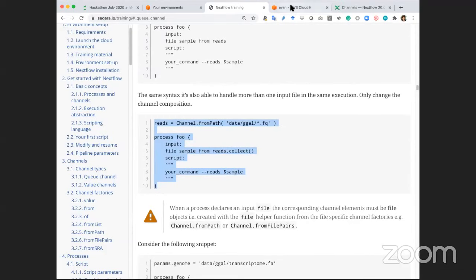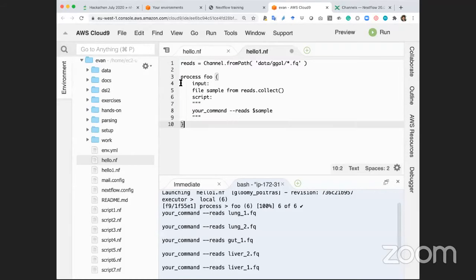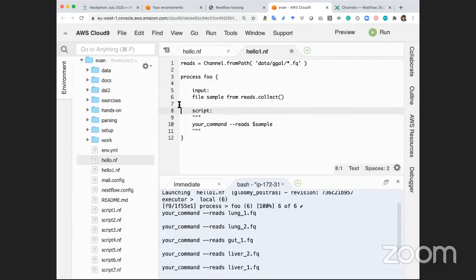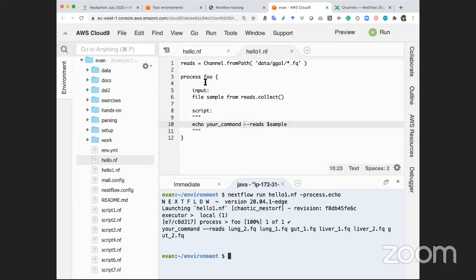We can see here when we do this that when this process runs, sample will now be all of our files together. So let's change this again to echo, save this, and run this as one. We no longer will have foo that runs 6 times, but foo which runs only once.